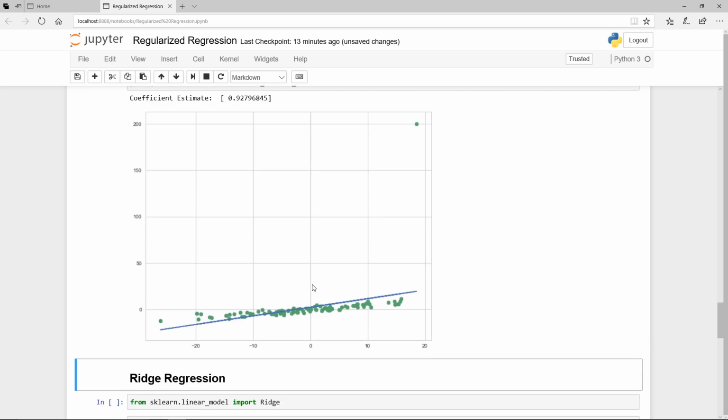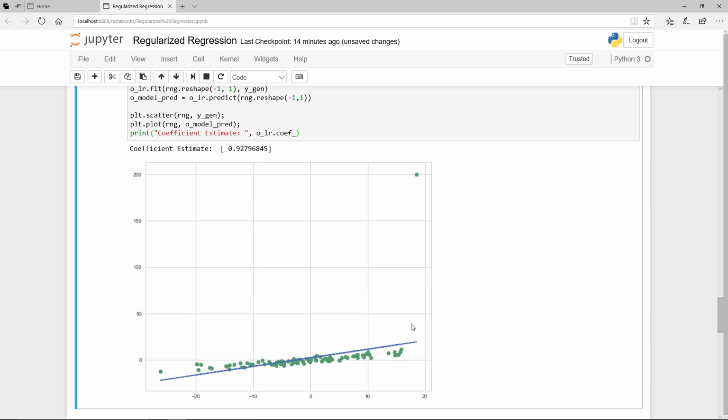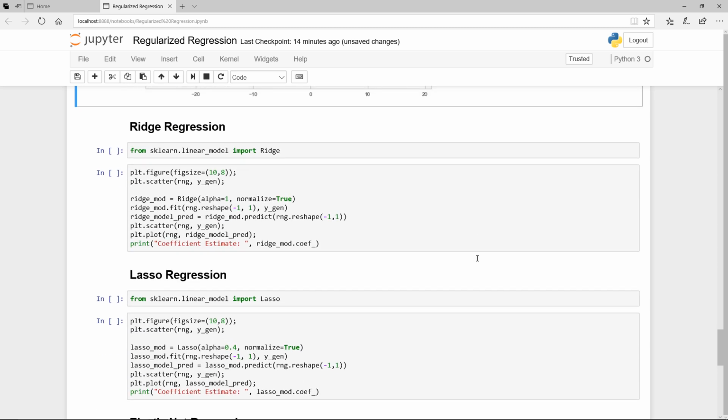Here you see this time around the effect of the outlier. Notice this is the outlier that we replaced. You can see the linear regression being tilted quite substantially, and it wasn't able to recover the coefficient from before. The coefficient from before was 0.5. Because of that outlier, it basically dragged the whole equation upwards. And there's really only one outlier. Can you imagine if there were a few more?